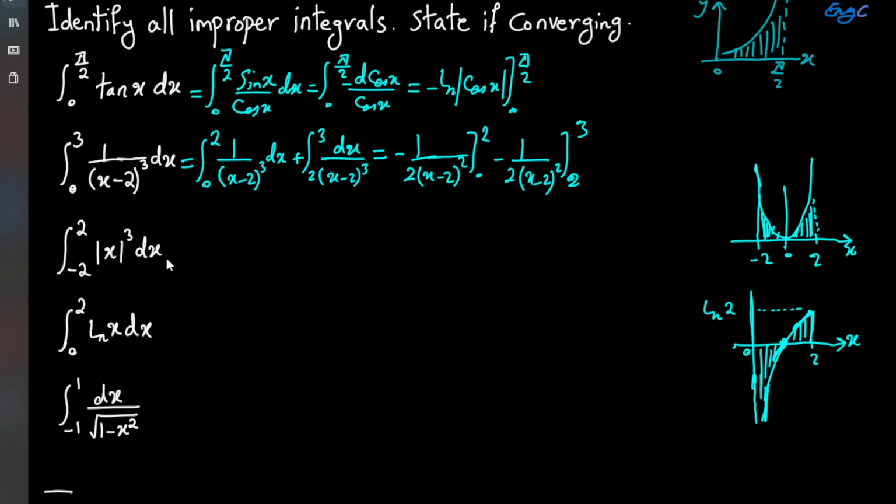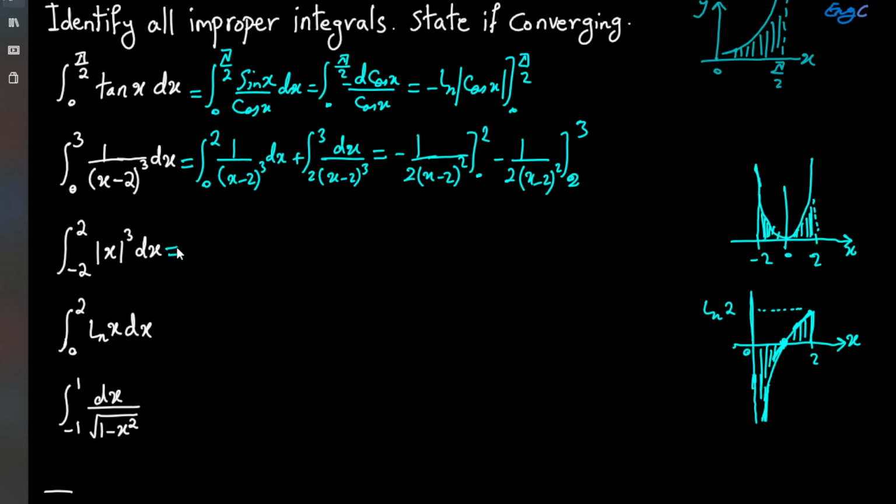Okay, for the third one, this one is actually a proper ordinary integral, and this is graphically highlighted in this diagram that you can see. So x going on the x-axis from negative 2 to 2, those are the limits of integration, and absolute value of x cubed is this curve, and effectively the integral is computing the area under the curve, limiting between negative 2 to 2 for x. Of course, we expect this to be a converging integral because we are talking about a finite integration.